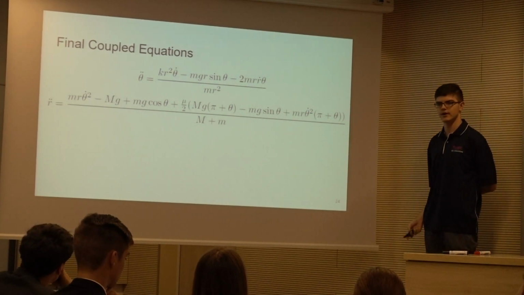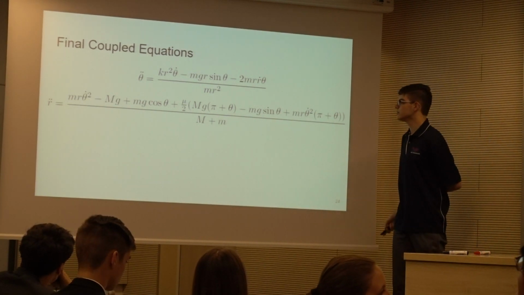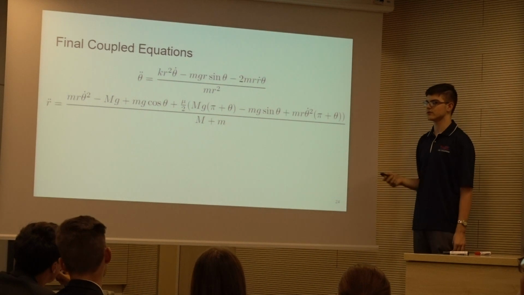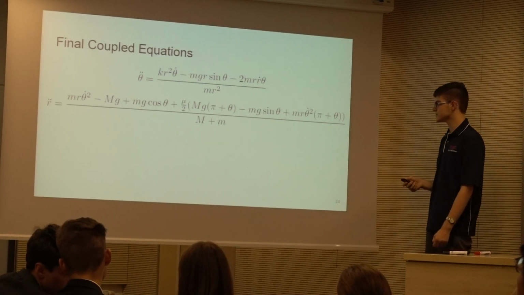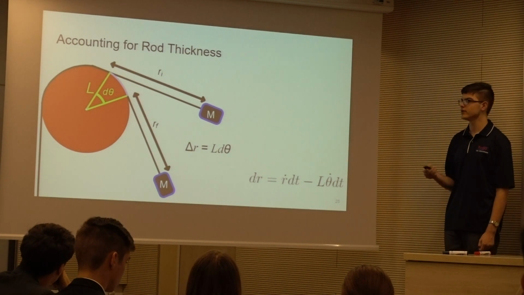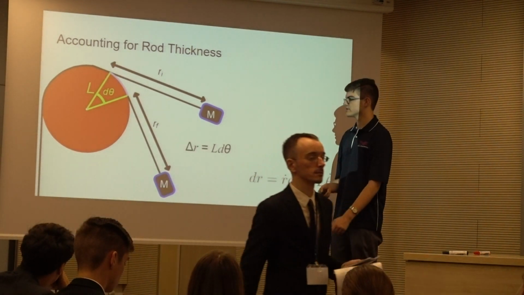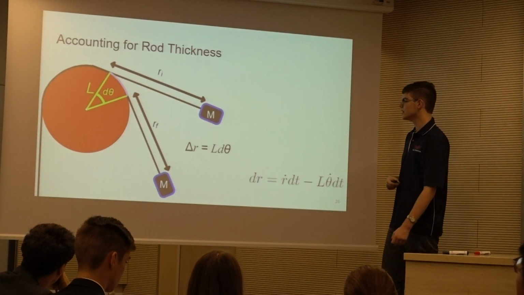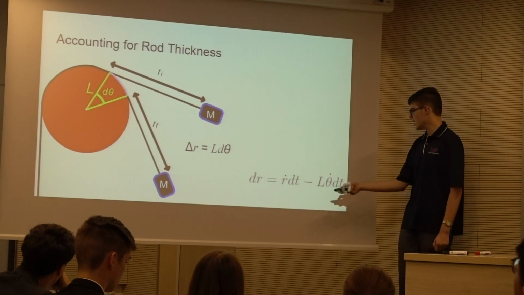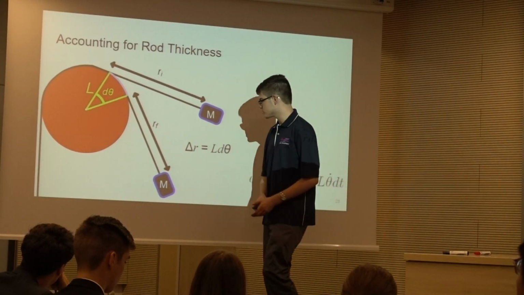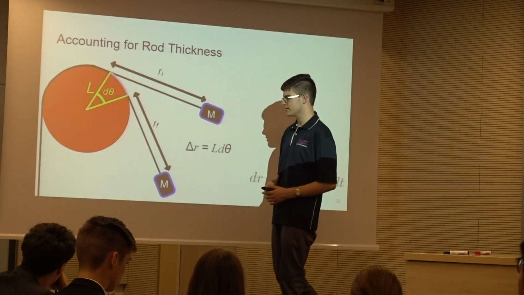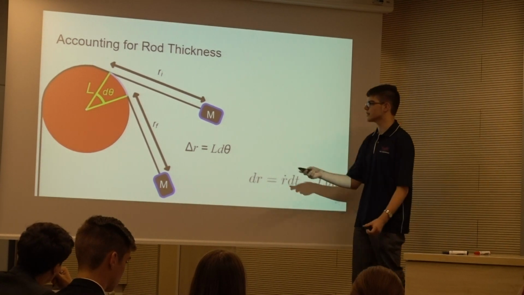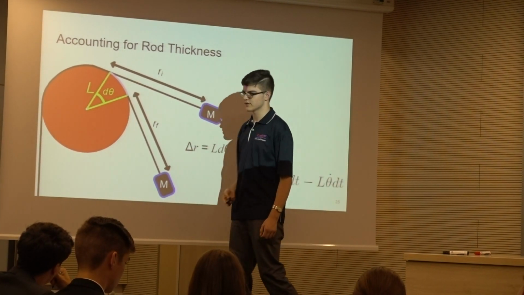Finally, we used the modified Euler-Lagrange equation that we showed earlier with our new mu, which is right here, to obtain the following large second-order coupled differential equations. However, we have one more thing to account for, and that's the thickness of the rod. To account for it, when we run our second-order differential equations through MATLAB, which is our coding software, we use the Euler method to solve these equations. At every time interval, we take out a chunk of radius equal to L times d theta, as you can see here. So basically, for every small time chunk, we're taking out L d theta, which is the length of this pink string here.